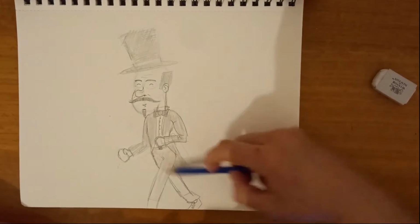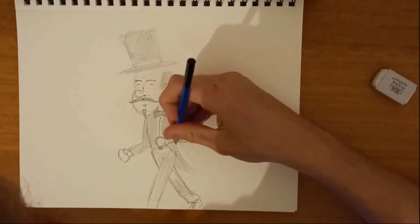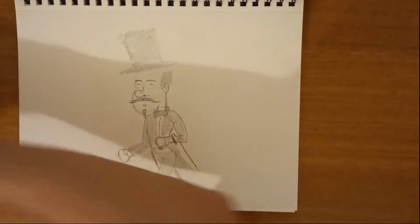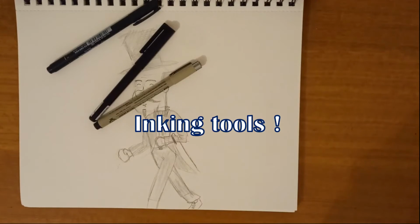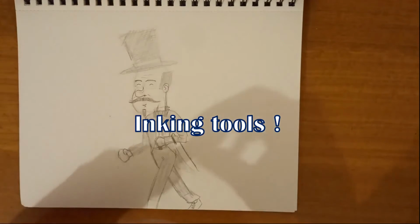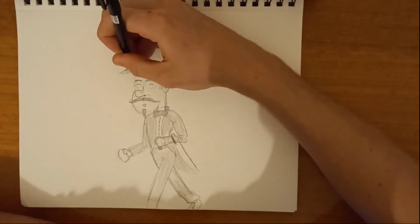And there you go, after giving him a little fancy suit, simple shoes, and a beautiful bow tie, and a little bit of a cane to make him look more fancy, I move on. Boom! Inking. Sounds pretty fancy, huh?